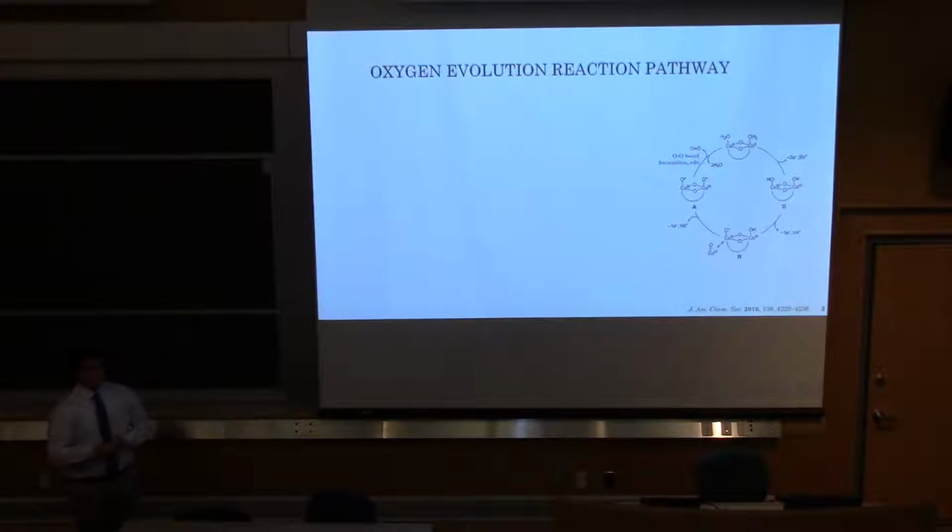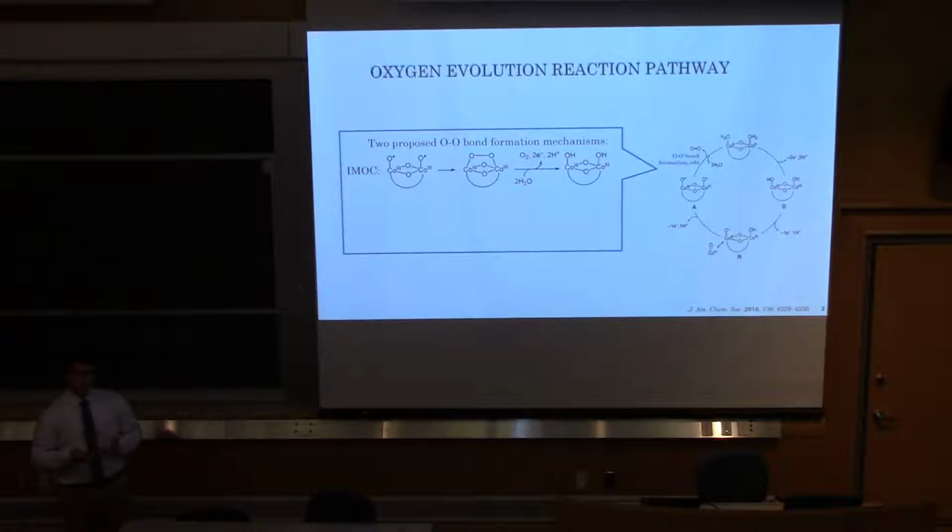So this pathway shows the overall reaction for oxygen evolution on our catalyst, starting over here. You can see at about 3 o'clock you have 2 steps going to about 9, which are just a series of proton-coupled electron transfers. We're actually focused on this step right here where the oxygen-oxygen bond is formed.